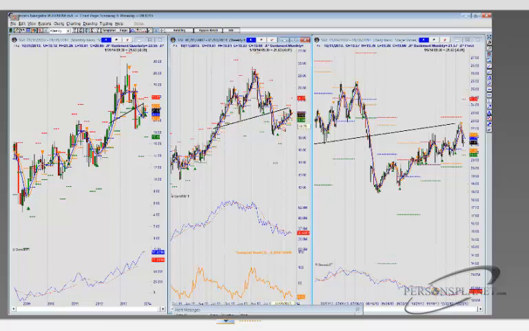I need volume to get into this. But what I would suggest, and this is my suggestion here, is that if we break out of this 24 handle and then break above the neckline, it breaks out above this consolidation level, and then it no longer becomes a head and shoulders. It becomes more of a continuation to the upside pattern. The fact is also, it starts a seasonally strong period of time at the end of January, in 20 days, a very strong seasonal.